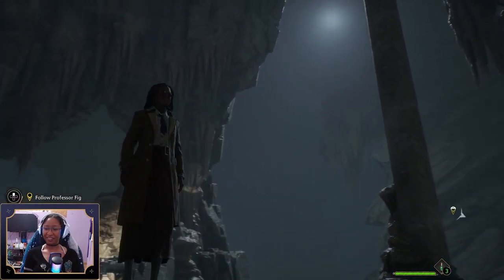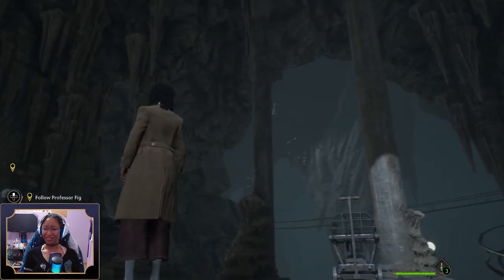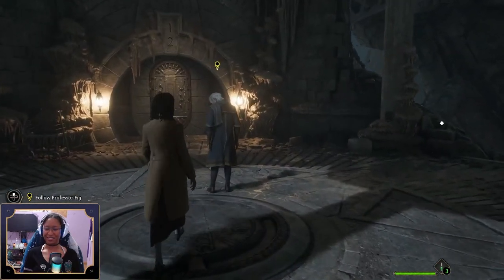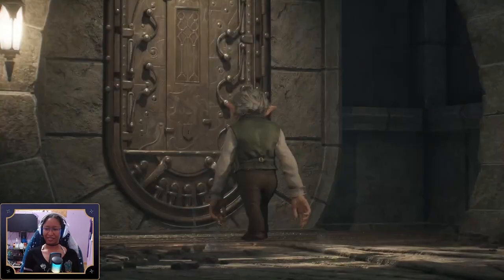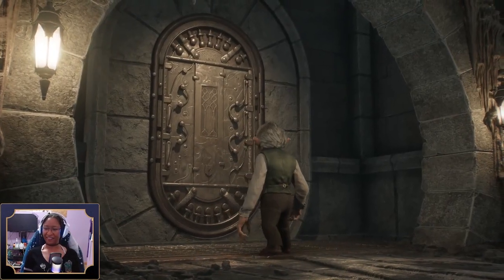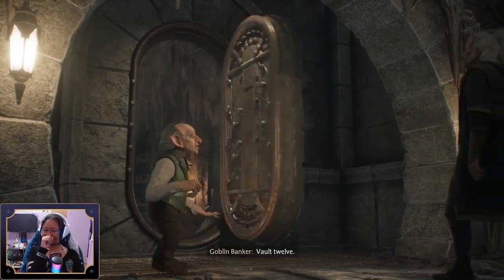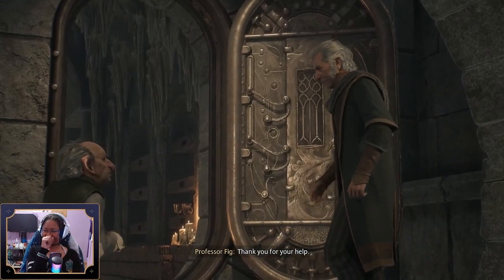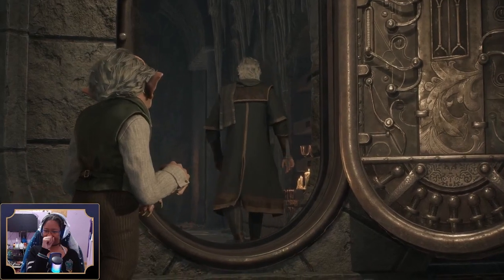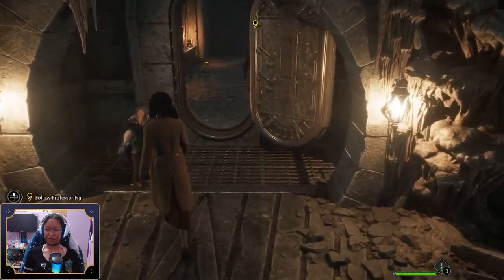Yo. Why is this so cool? Oh my god. Okay, sorry. Thank you for your help. Please do not lock us in here. Oh, I don't trust like this. Can I talk to you? No? Okay.